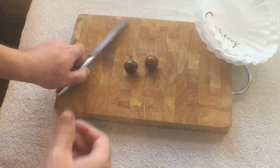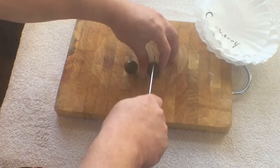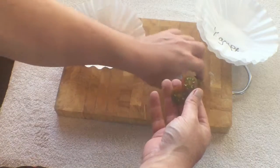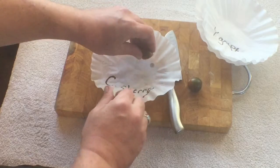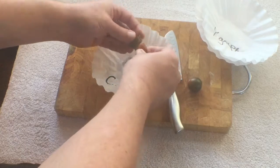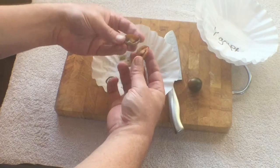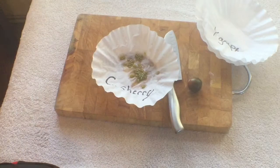I'm going to take one of these tomatoes and semi-demonstrate. This is one of the little grape tomatoes — red ones. There are some orange ones, some yellow cherries, and then the chocolate cherries. What I'm going to do is cut them in half and squirt the seeds out onto a coffee filter. Before I do that, I'm going to write something on the coffee filter to remind me of the tomato — like R grape for red grape, Y grape for yellow grape, C cherry for chocolate cherry, and Y cherry for yellow cherry.